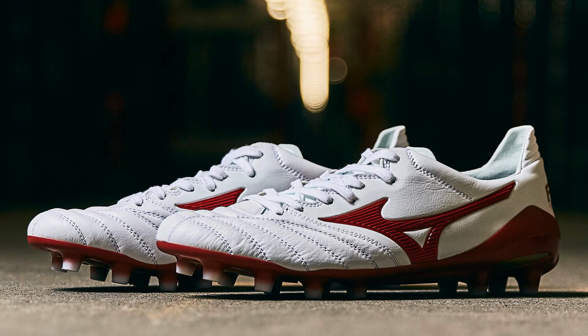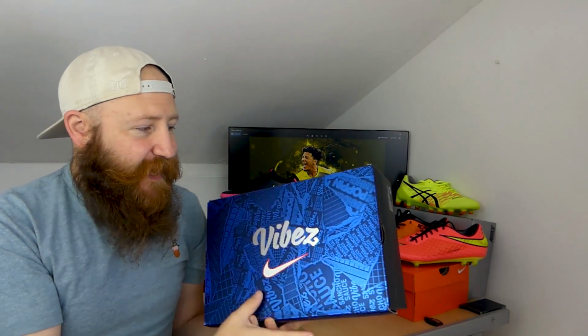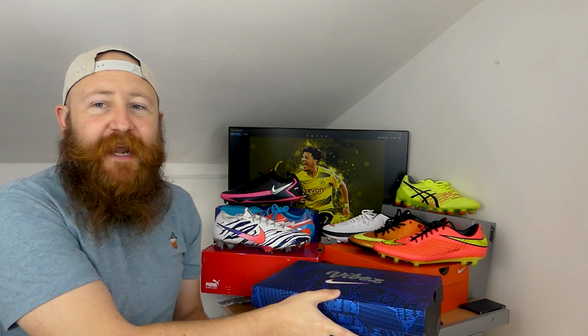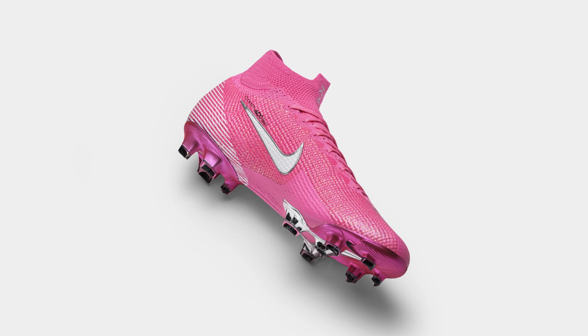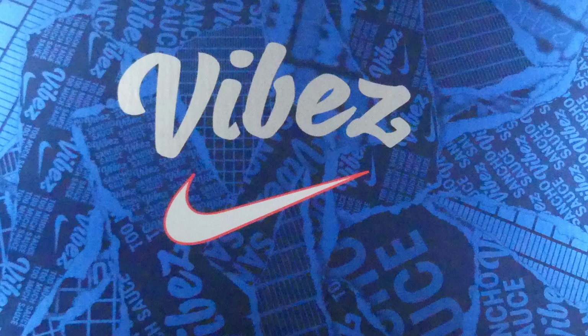Fernando Torres never received a signature boot until he moved to Mizuno. So for them to give a 21-year-old English player who's had a breakthrough season at Dortmund his own signature boot is a pretty big deal, and it's hot on the heels of Kylian Mbappe, who's getting his second signature boot after he debuted this new Rosa colorway in the Champions League final. So what we're going to do today is we're obviously going to, of course, unbox these. Look at the box just alone.